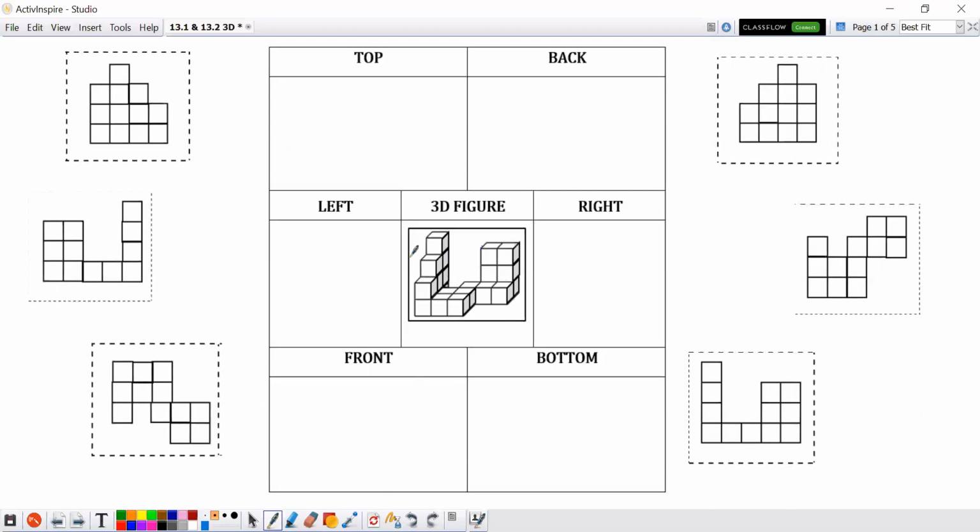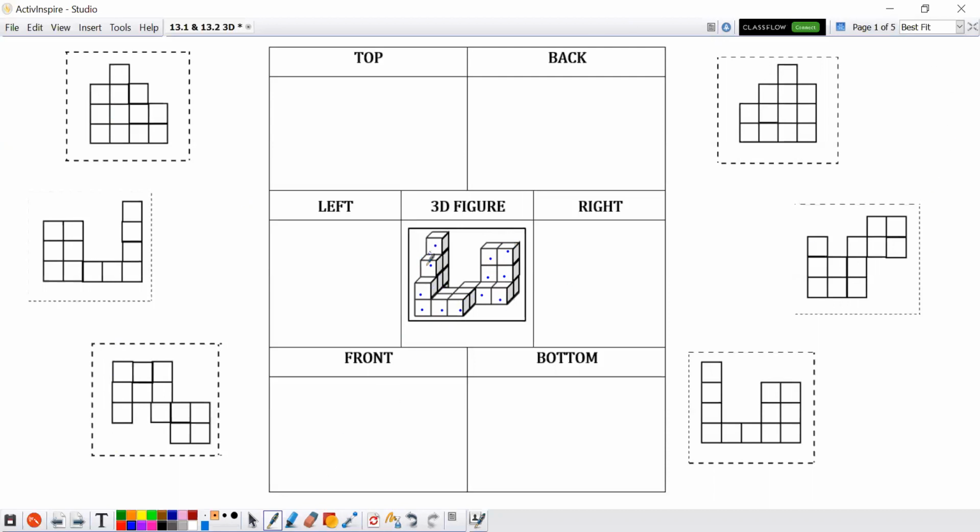You're looking at just how it would look if you were standing right in front of it, and that's all you can see. So if you were standing right in front of it, you would be able to see these cubes right here. So on the left side, you see 4 cubes stacked up. Then you see 1, 1, and then on the last 2 columns, you see 1, 2, 3, and then right here, 1, 2, 3. So I'm going to look for that in those pictures that I have surrounded, and I'm going to drag it to the correct place.